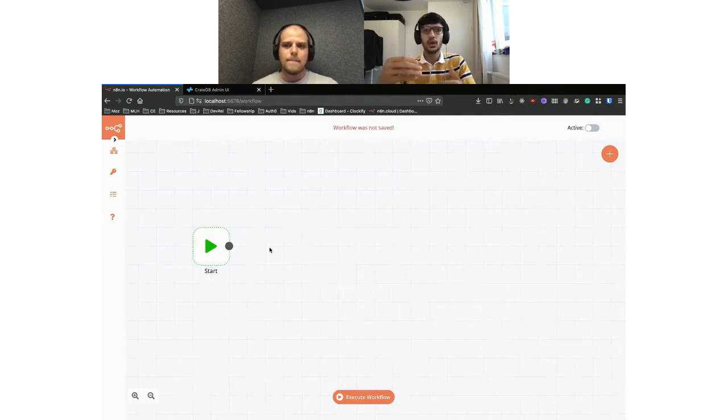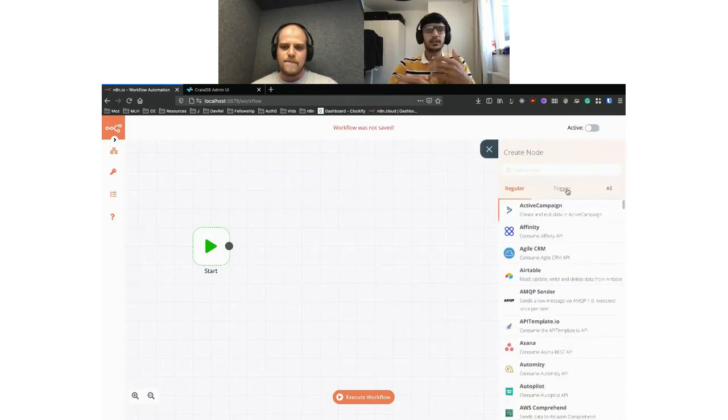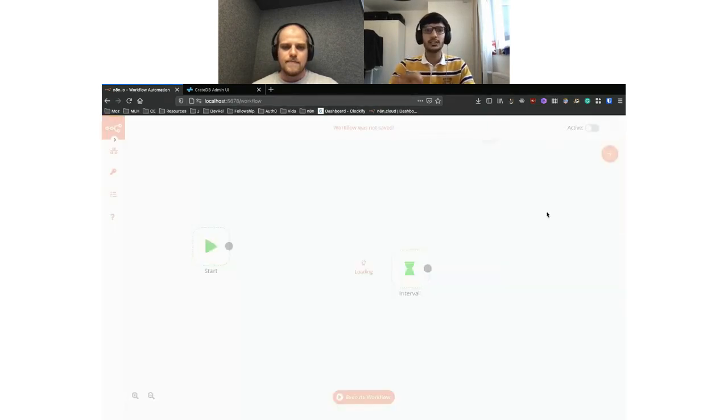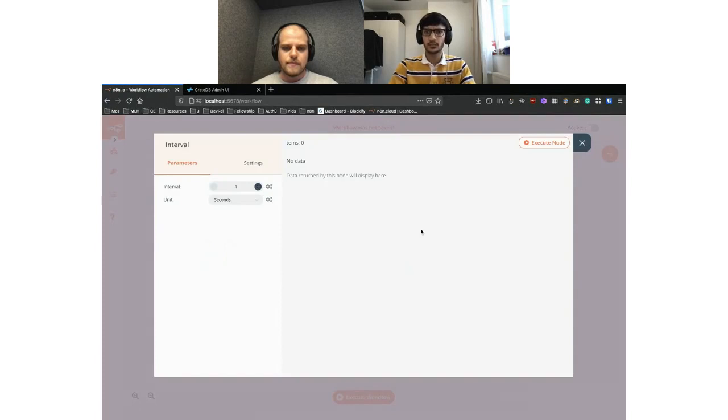Since I don't have access to a real smart factory at the moment, I'll create a workflow that will generate some data for us. So assuming that these sensors would generate this data every second and give us all this required information, I will use an interval node. This node will execute the workflow every second.